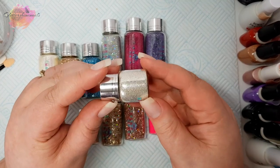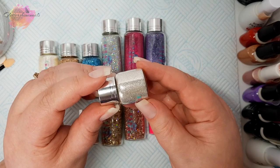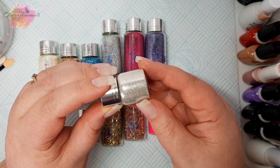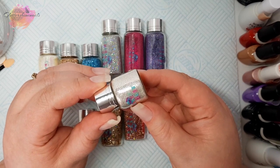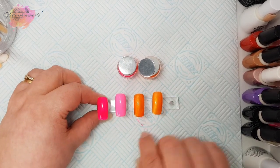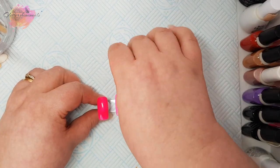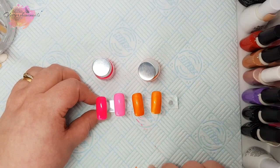This dust you can make either the mirror chrome nails or just a sparkly silver nail. It is so pretty and really sparkly in person. So what I'm going to do is show you the swatches that I have done already, and then I'm going to use a couple of them and show you how I created them.